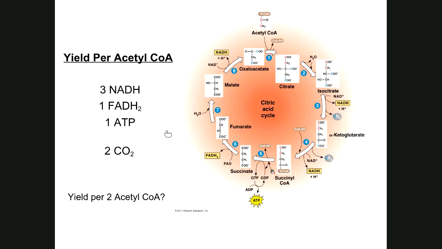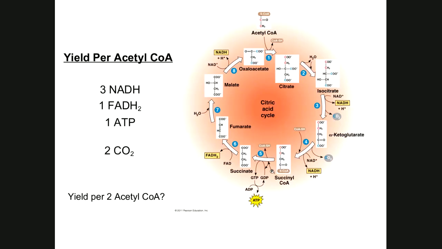Therefore, what is the yield per molecule that enters the citric acid cycle? Okay, we end up with a total of 3 electron carriers known as NAD plus being reduced to NADH. So in other words, 3 of them gain 2 electrons each. We end up with 1 electron carrier, FAD, entering the citric acid cycle, and it gains 2 electrons.